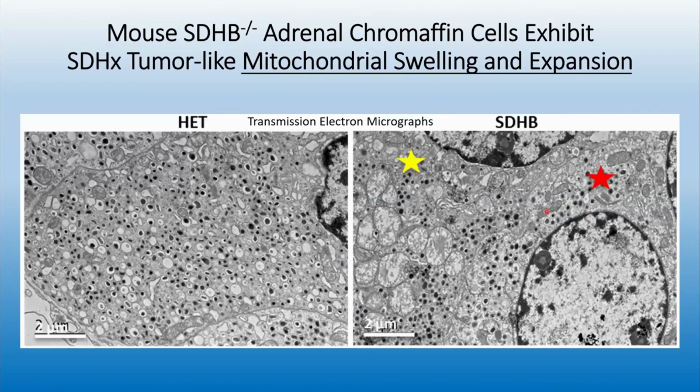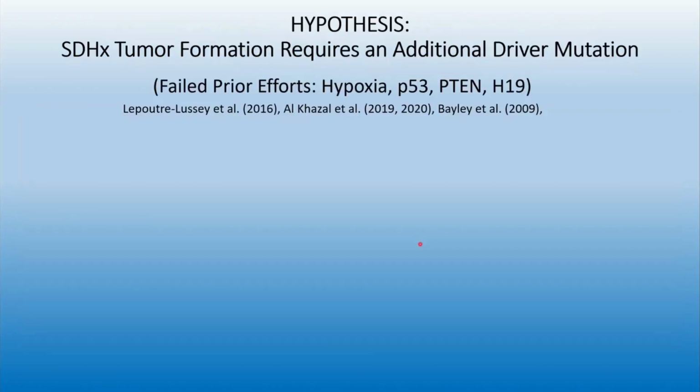But importantly, this is an electron micrograph, a very, very high resolution picture of SDHB deficient cells. These structures here are the mitochondria. These are where cells generate ATP. These guys are normal. In our SDHB deficient cells, you have massive expansion of these. They're very large, and in fact, this is exactly what we see in the SDHB deficient tumors. So when you lose SDHB, you do get this very important metabolic reprogramming, but you don't get tumor formation. Very high levels of succinate, but no tumor formation.